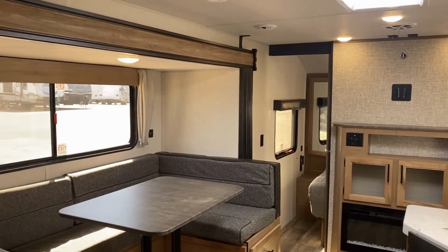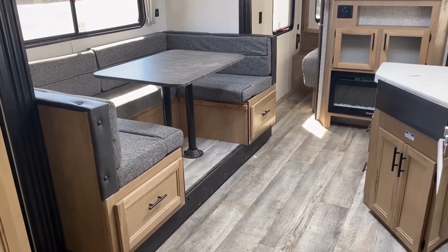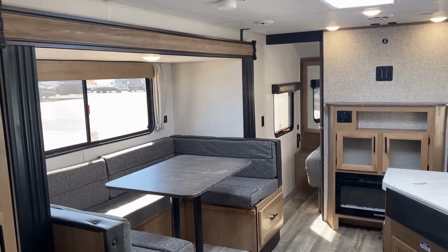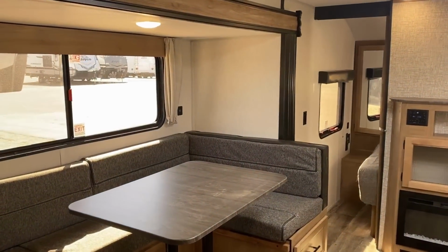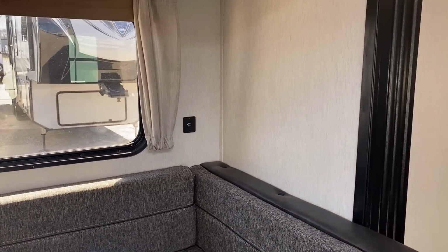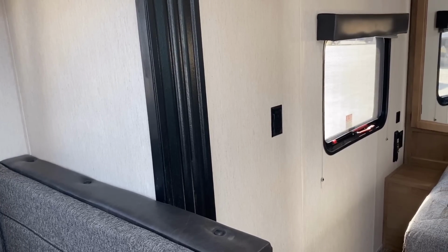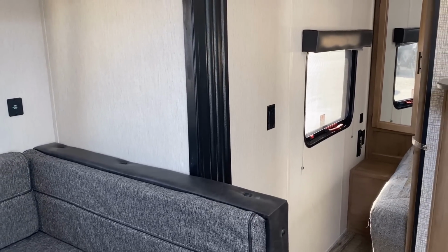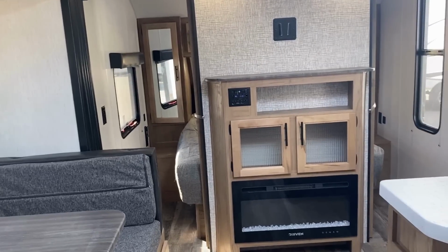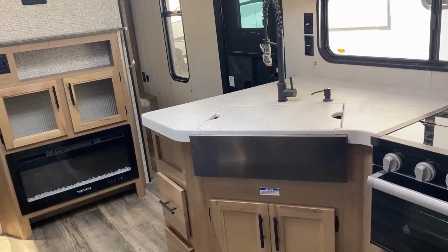Working our way around here, we've already kind of seen all the living room stuff. I just sort of like to give you a little panning view, Peter Panning action over here. Ooh, okay, so interesting. I like the USB plugs in the slide wall over there. That's cool. The household outlets over there, that's a little bit more of a head scratcher to me. Maybe like a standing stick vacuum or something might be a really cool place to put one of those.